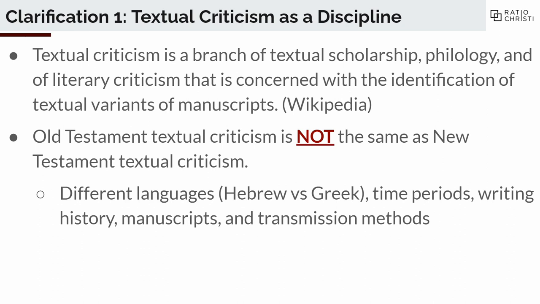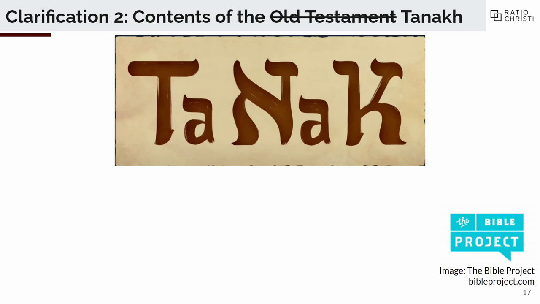The rules by which these groups of books were made are different — they vary between the books and across their specific groupings. In particular, language is probably the single biggest difference: the Hebrew Bible was written in Hebrew, whereas the majority of the New Testament is written in Greek. The time periods are radically different — the oldest parts of the Old Testament are upwards of 1200 BC, and the newest parts to 500 BC, a minimum gap of 700 years. The entire New Testament was written in less than 100 years. In apologetics, people get sloppy and talk about Old Testament textual criticism and then say it's the same for the New Testament — those inferences do not carry over.